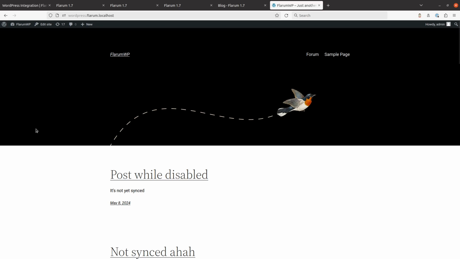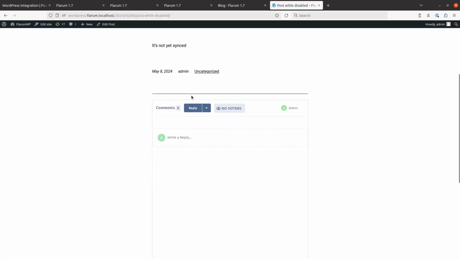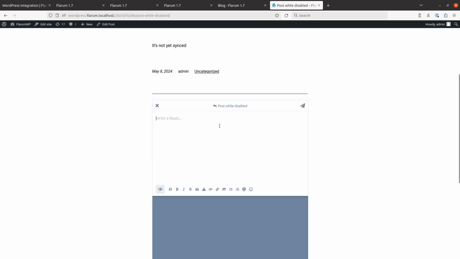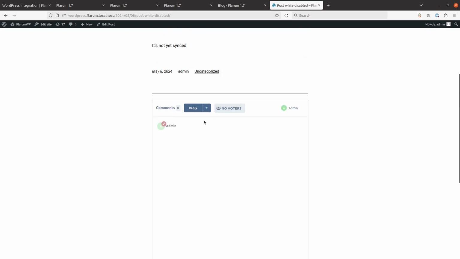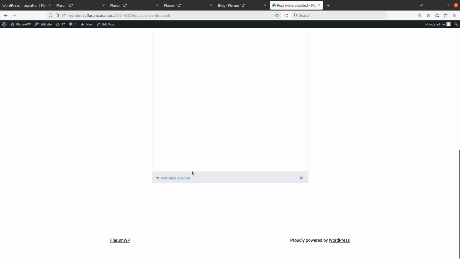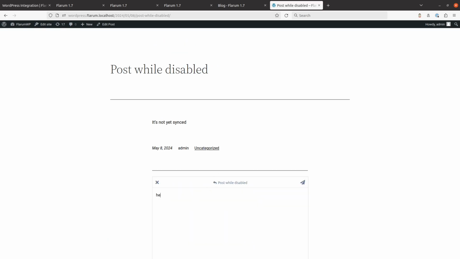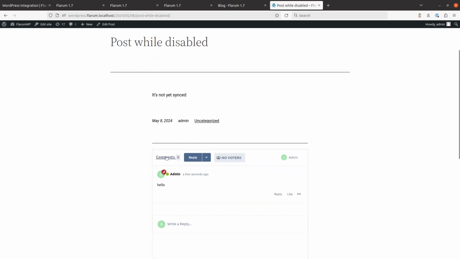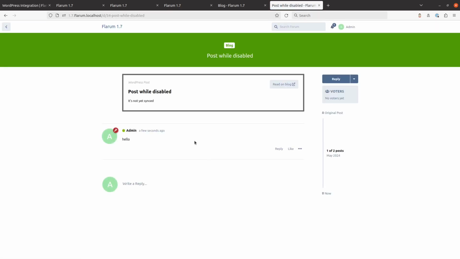And there was no change to how the comments feature worked, but just so you see it in this video. So if I go to this post that we just created, you will see that the comments are integrated in an iframe and you can directly interact with it. It looks like the mobile view of Flarum. The CSS is a bit different from the default view, but you have access to all the regular features. So here we have the model, so I can just post my comment, and if you click on the comments here, it opens the full page on the forum.